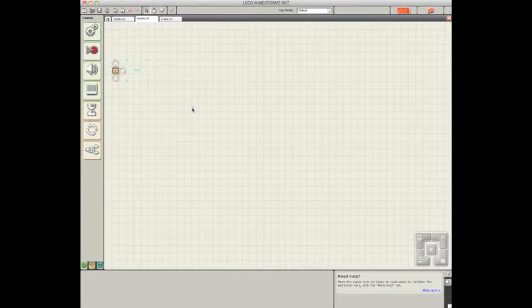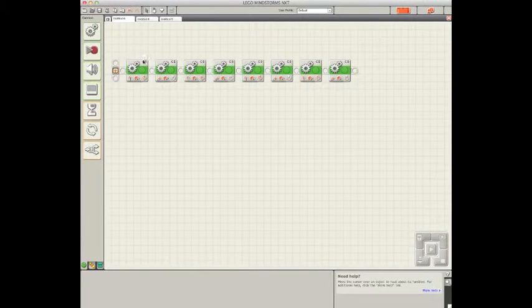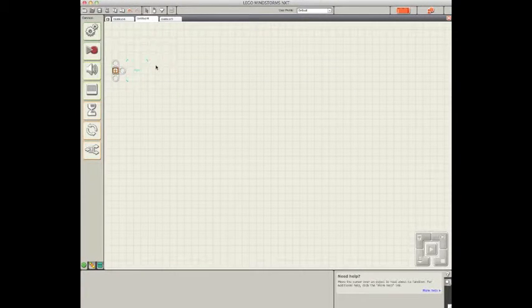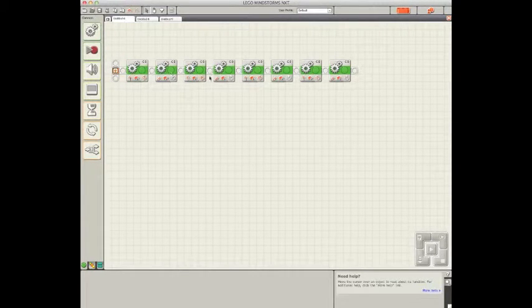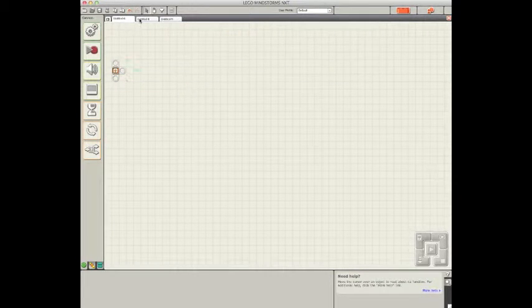Problem number 1 in loop is related to the problem in the move section where we had to make a square. If you remember, it's basically this one, we're making a square with side length 3. So problem number 1 says, make the same square using the loop block. Instead of using 8 blocks like before, right? 1, 2, 3, 4, 5, 6, 7, 8. It should only use 3.